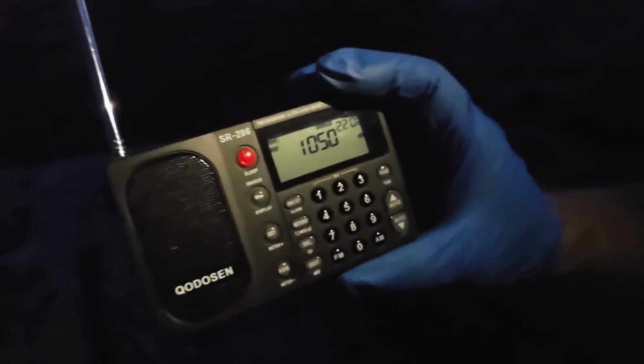Pause it. We'll wait for it to come to an end. El sonido de las grandes bandas, solo por la grande. We'll pause it. Here, go ahead, roll.